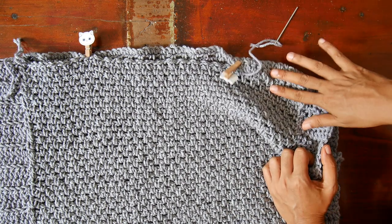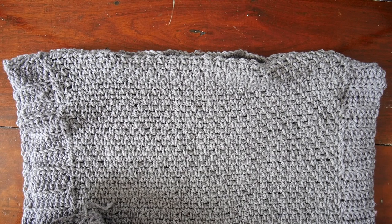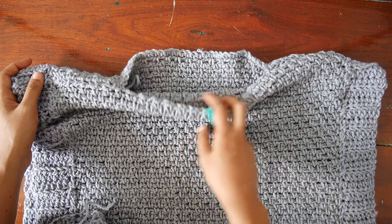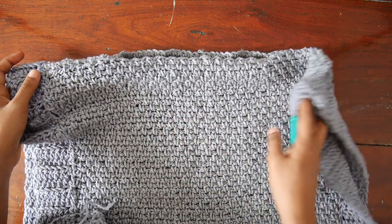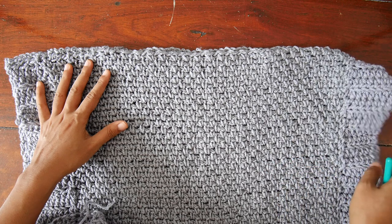I'm finished joining now, and we will do the other side here. I will meet you there. So now I have finished attaching the two pieces together here. I am only attaching on the top; on the sides I'm not attaching.